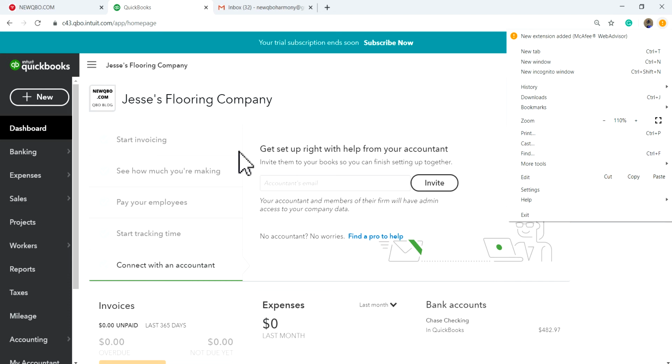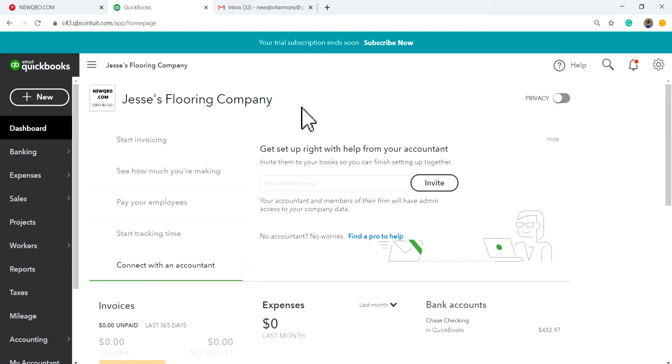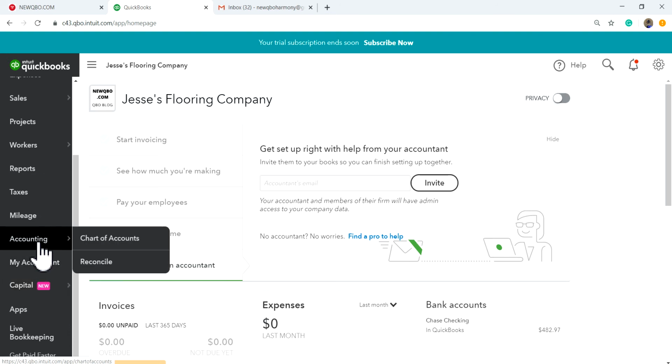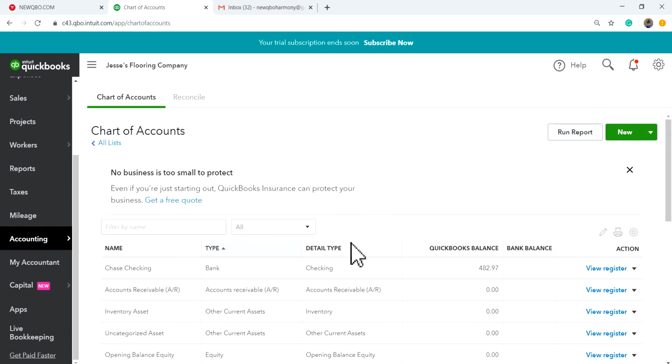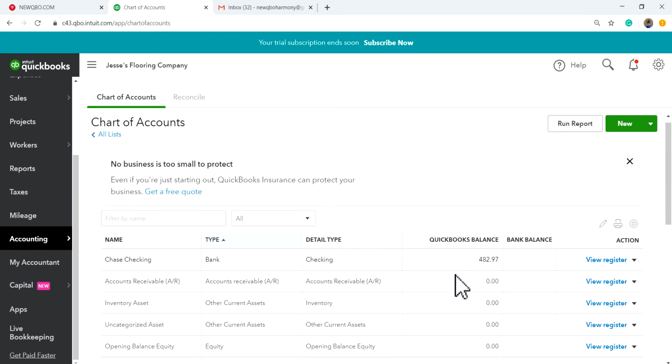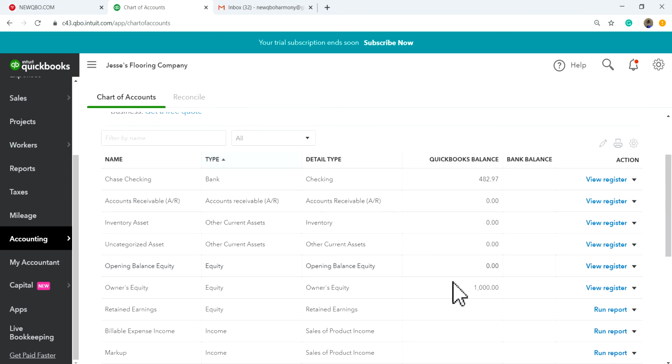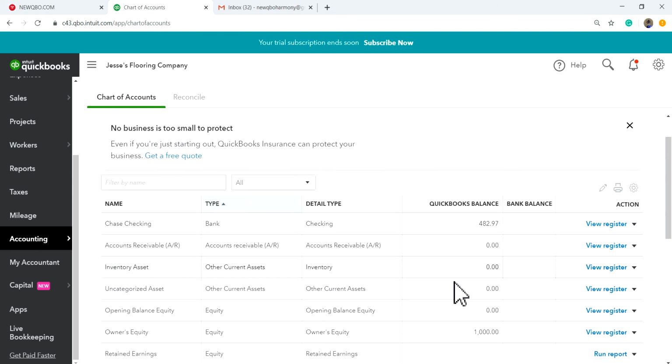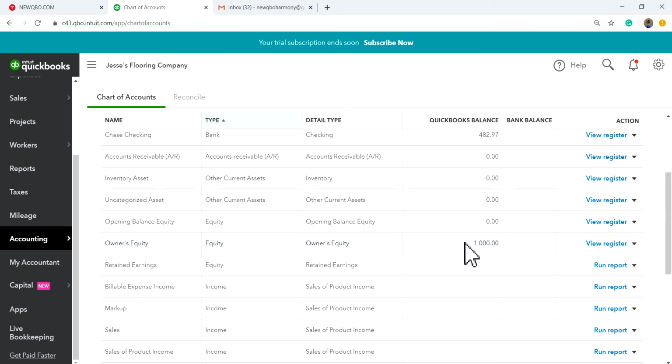Okay. So this is my Jesse's Flooring Company. It's my own company, and I just added a bank account, a Chase bank account, and then added a few expenses in here. So I started out my business with a $1,000 deposit in here.